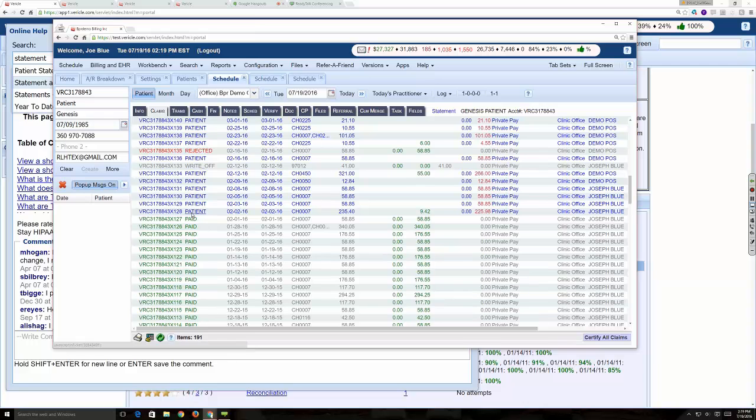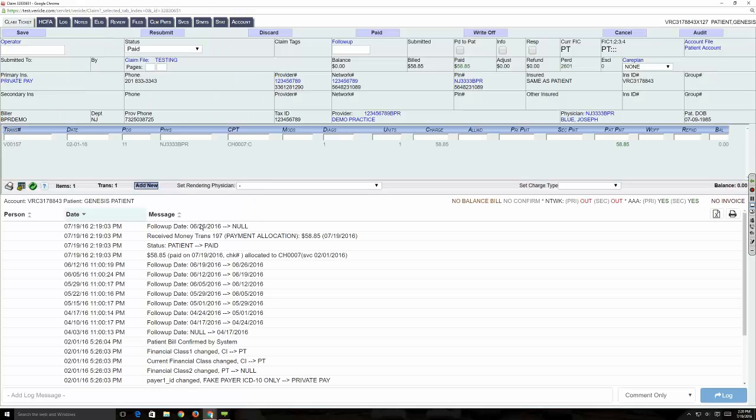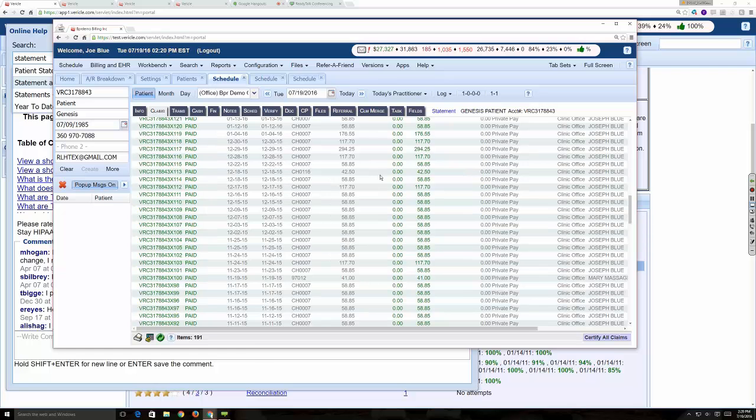And you can then actually go in and look at individual claims and see what actually happened here. And you can see that the system on the date of July 19th at this particular time goes in and actually allocates that money to those claims and then changes that status from patient to paid. So that's how to understand at a line item and claim level what's happening to the money as you're posting it. So that's for you as a front desk person, an office manager, practice owner who wants to understand what's actually happening. We're not giving full instructions on how to change something here, but that is the process that the system goes through.